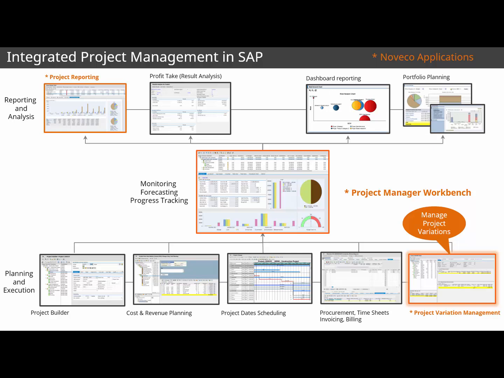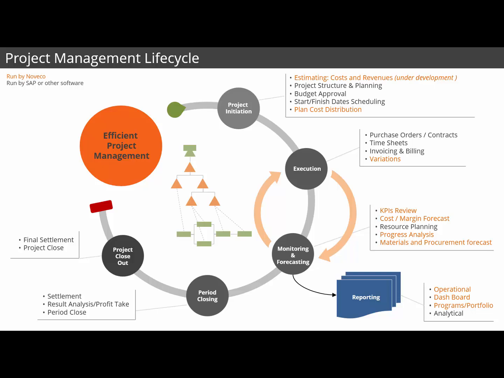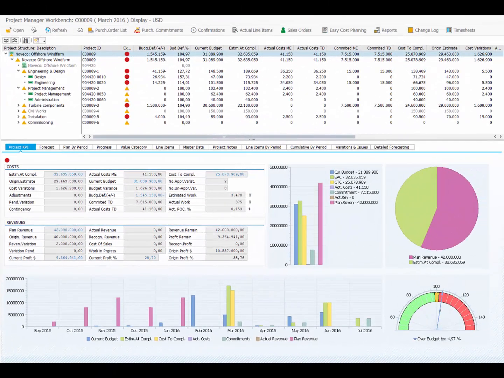Hello and welcome back. In this video we will demonstrate how Noveco can help you manage project variations in SAP, with seamless integration with project budgeting, forecasting, sales orders and reporting. Projects never go exactly according to the initial plan or estimate. This is why we have Project Manager Workbench.